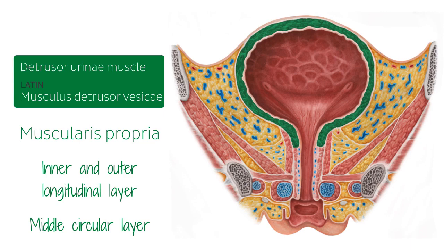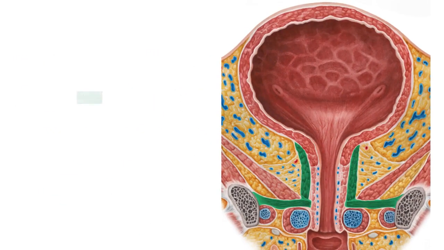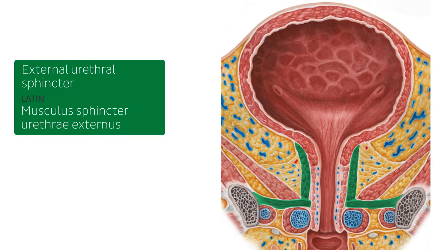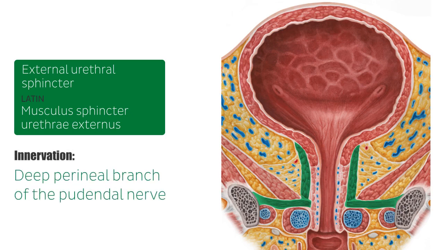The next muscle we're going to be highlighting here is known as the external urethral sphincter, which is another important muscle of the female urinary bladder. In this illustration, you see the external urethral sphincter muscles highlighted in green. These muscles are mainly responsible for controlling the urination process in the female pelvis and are innervated by the deep perineal branch of the pudendal nerve. They surround the membranous part of the urethra and have their origin at the ischiopubic ramus, wrapping around the urethra, as you can see here, upon which they act.